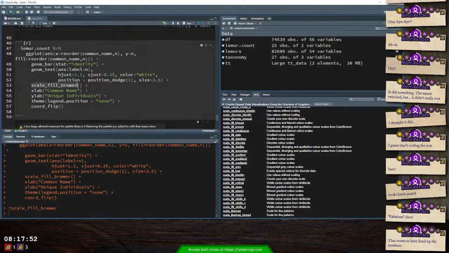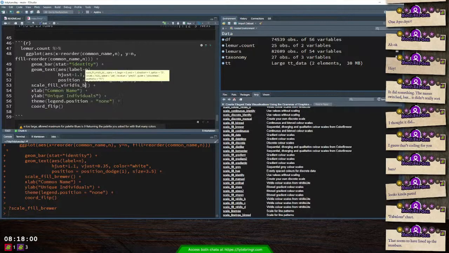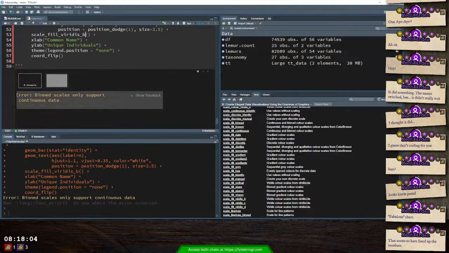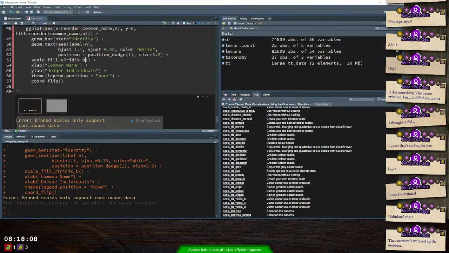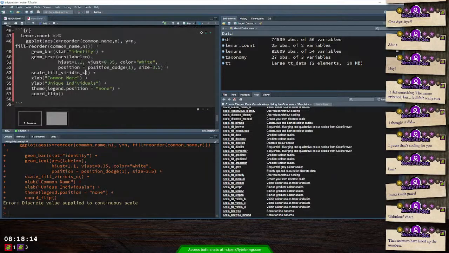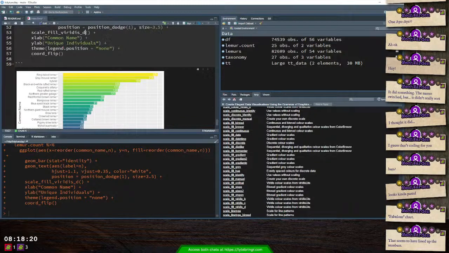Scale fill Viridis B. Bin scales only support continuous data. Oh no. Okay, so that's a thing.